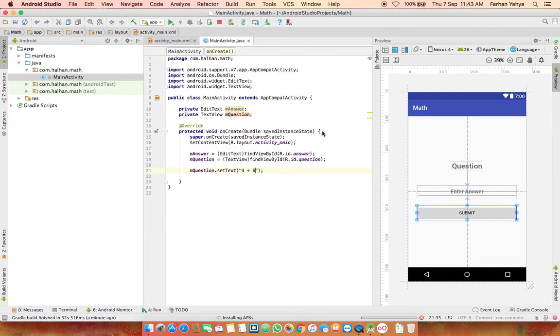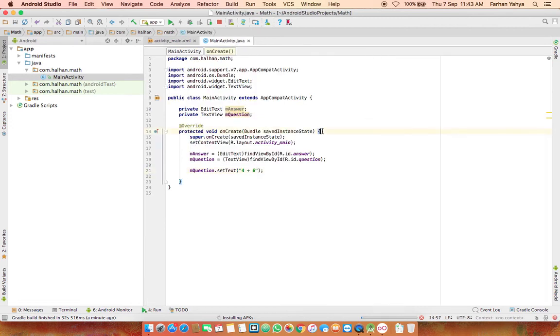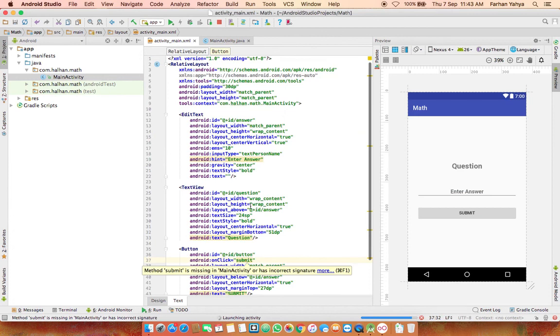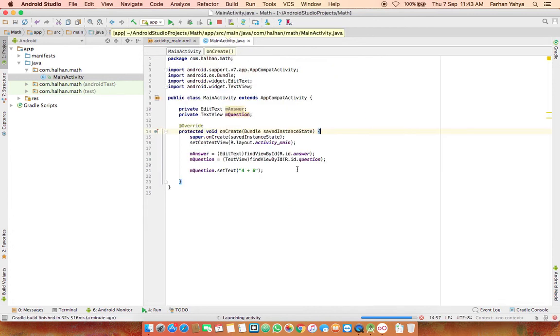Okay, submit, we called it, and let's get access to this function in our Java code. So let's see, we have a function over here. I keep on saying function because of other programming languages like Python, PHP. They all use functions, but this is actually not a function. This is a method. Sorry, so it's a method. So the method has to be called. So you can see this is a method which is called whenever the activity is created, or let's say the page opens. So we will need to create another method that will be called whenever that button is clicked, and we already named it.